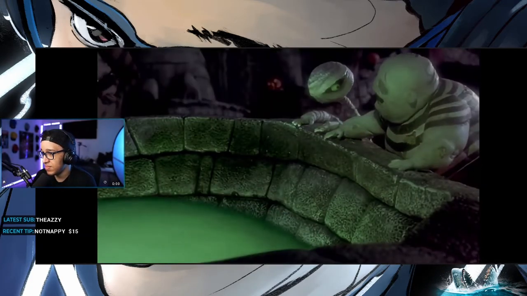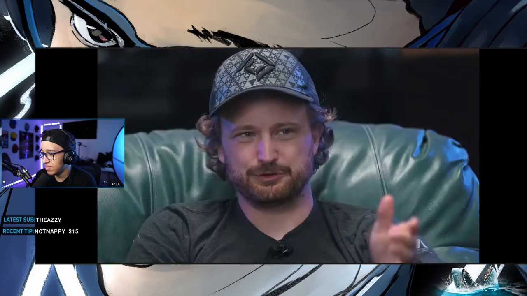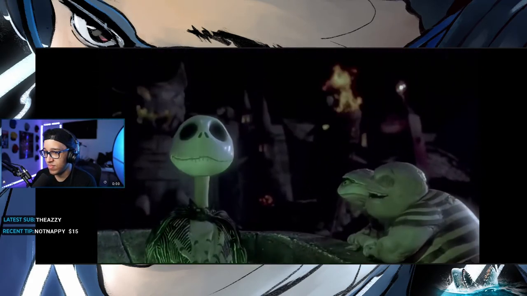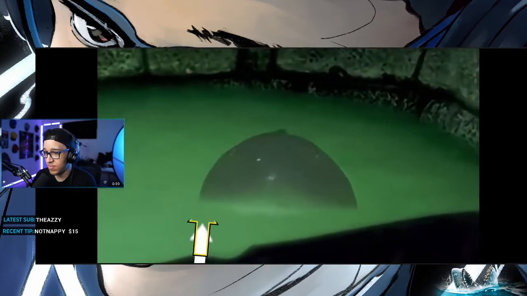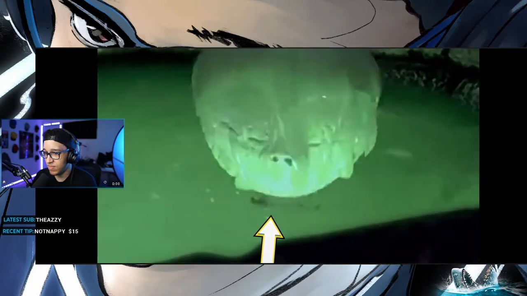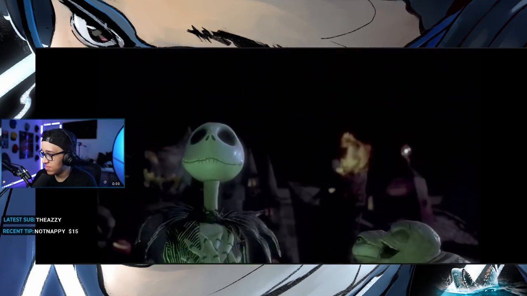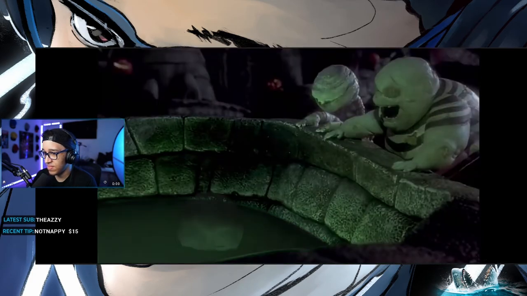Then you have the water there, which is an effect added afterwards. It's another element that's probably been composited in this case, digitally. Oh, wait. There's a mask line where he comes out of the water there. It's not moving. You can see it just holds static. He just came out of a hole. Yeah, it just came out of the well. There's no water in there. He's just rising out of it.